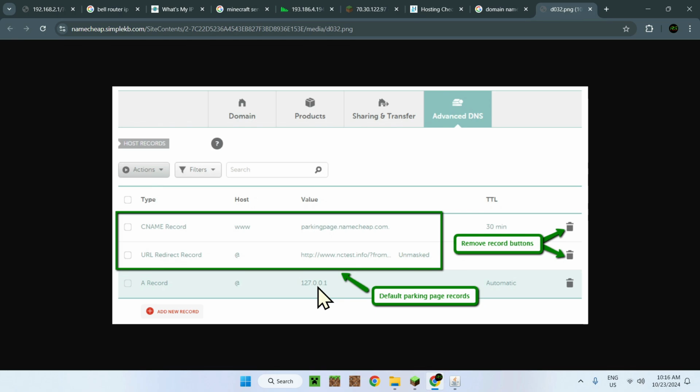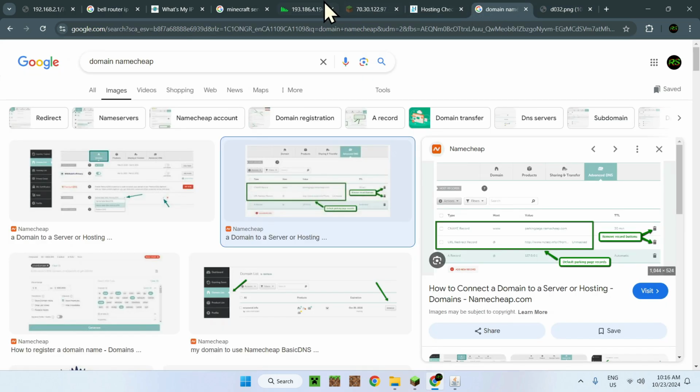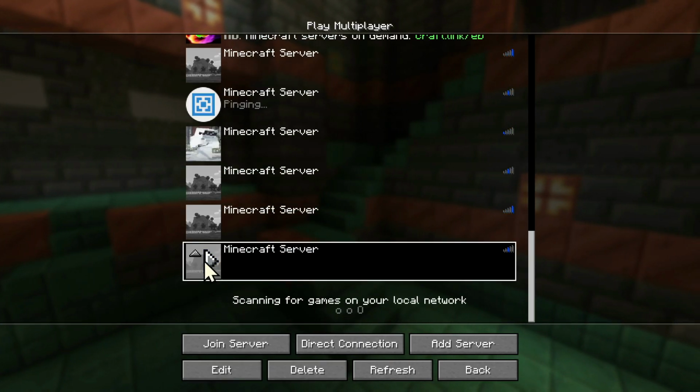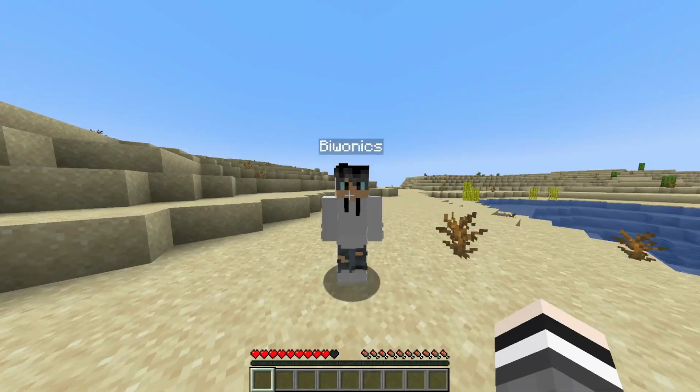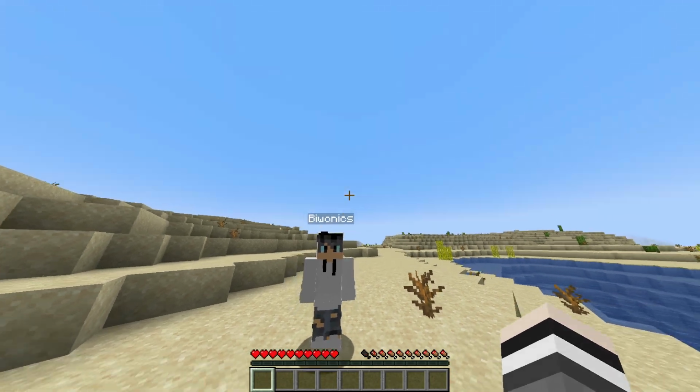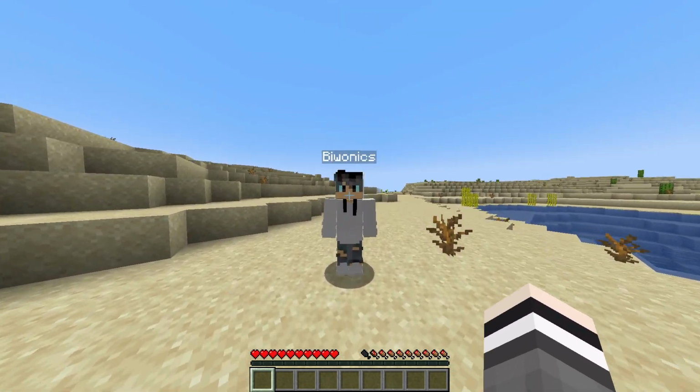Some domains can be quite cheap, and others could be more expensive, but most of them are around $5 to $12, I guess, per year. But that's if you have a bigger SMP or whatever. That's how you're going to be updating the domain. So that's how you do it. Pretty simple. And yes, that's how you can play on an SMP or any type of server with your friends, or a bigger SMP in the whole entire world. There you go.